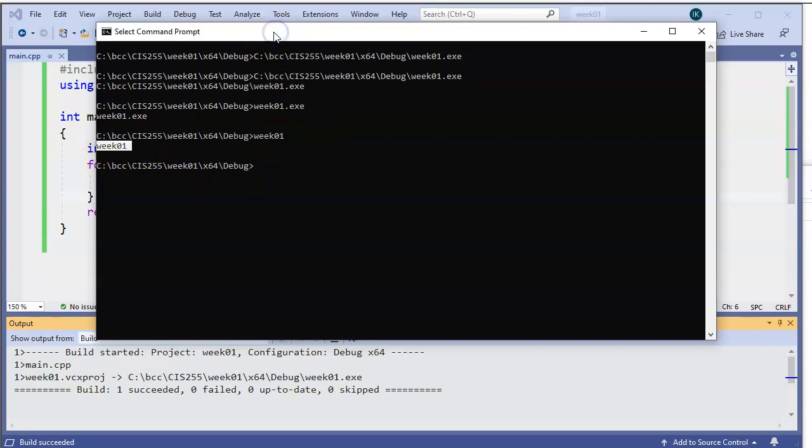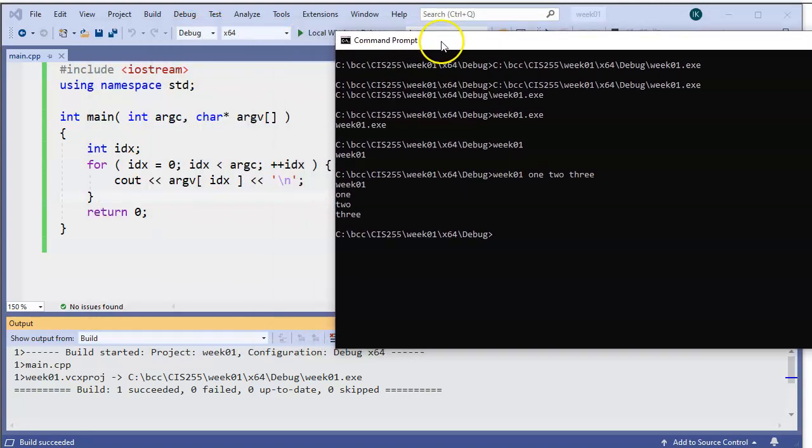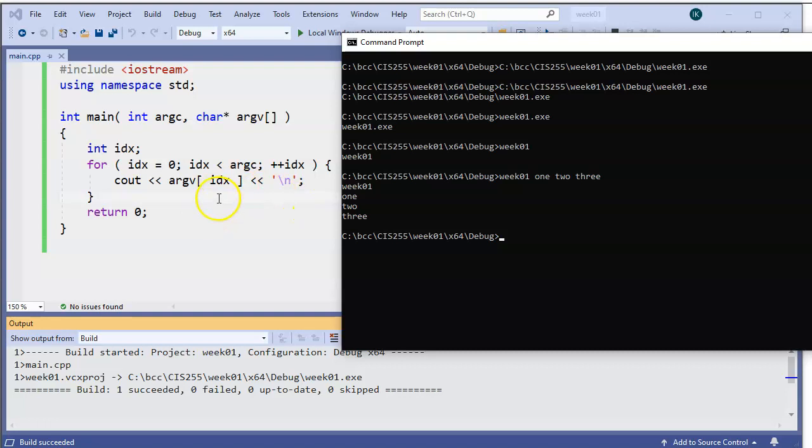Right? So if I want to print additional arguments which I need to provide, let's say 1, 2, and 3, then you can see that these arguments are successfully processed by this loop, so we can easily get access to these parameters. What I can do also on the command line, if I want to group the words with embedded spaces in them, I can use quotes. You can see that this time 1, 2, 3 is accepted as a single argument on the command line.